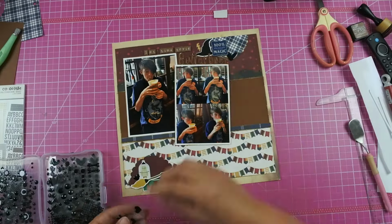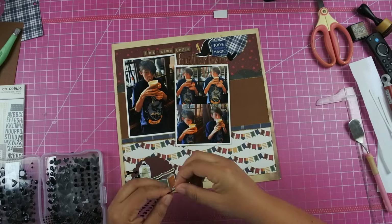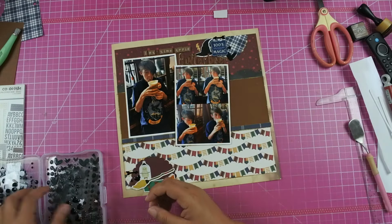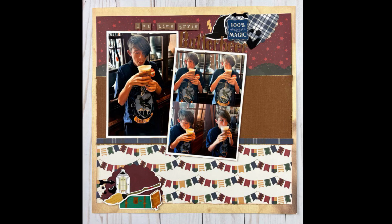I pull out my black color box and add black enamel shapes in both of the clusters. I add a heart, an arrow, and a couple of enamel dots. And then that is it for this video. Here is my final layout with the word trying spelled incorrectly. I'm going to go correct that now, as well as some close-ups.